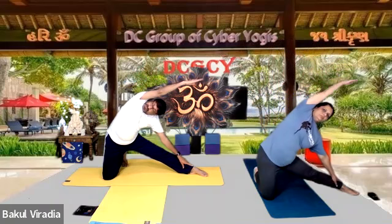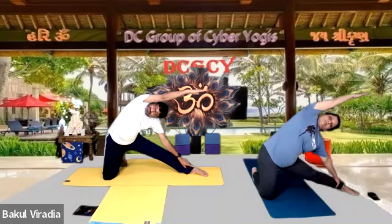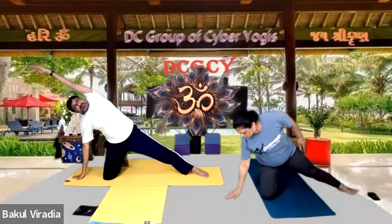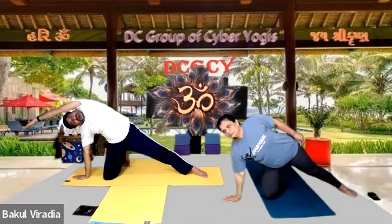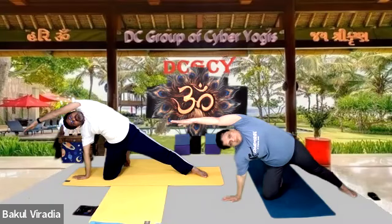Parighasana, gate pose. Inhale, right hand up. Exhale, bend towards left side. Keep looking up into the ceiling. Reach out to the ankle joint all the way down. Come back and into the variation, making the arch. Press the left hand down onto the right side. Full stretch on the whole left side of the body.